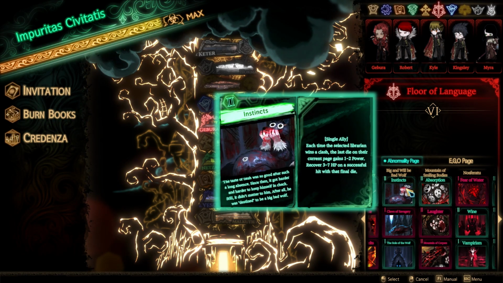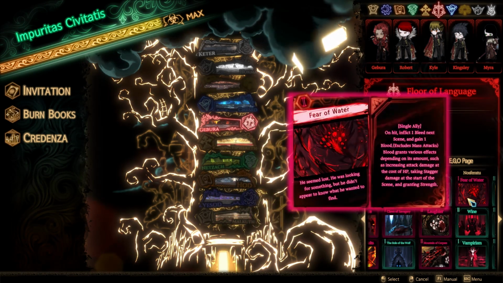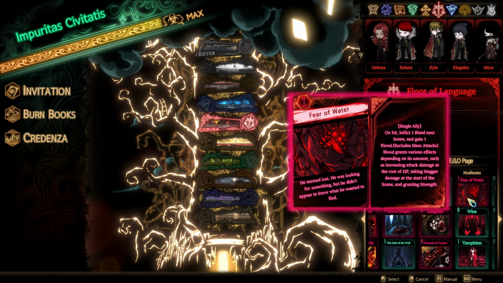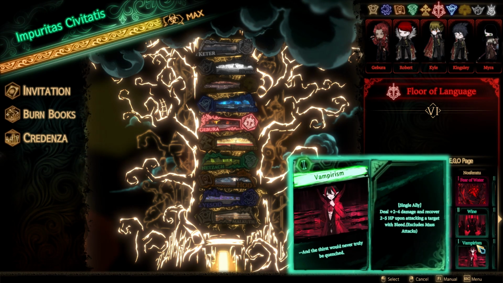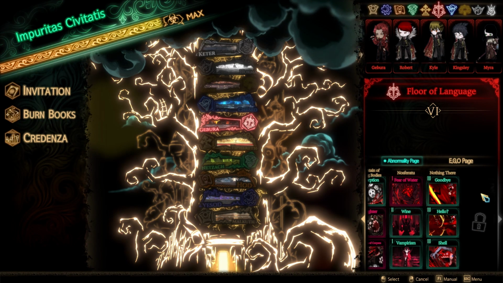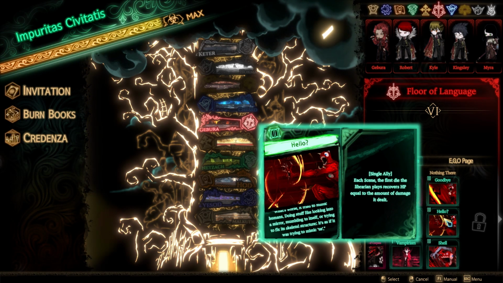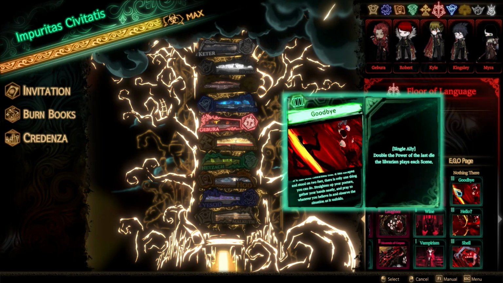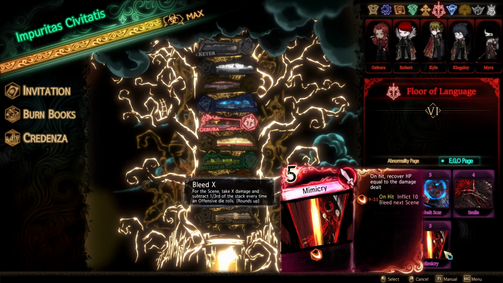For example, if you go Instincts, that makes you heal on your final dice. Fear of Water doesn't on its own heal you, but when you start to pair it with Wine or potentially Vampirism, it starts to heal you quite a bit. And then, of course, you could go for Hello. Hello with Instincts is also quite a bit of healing. And then, of course, you have the Ego page where you heal based on damage dealt.